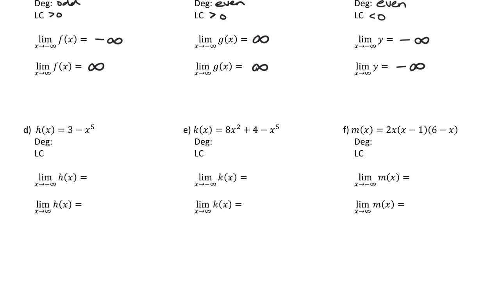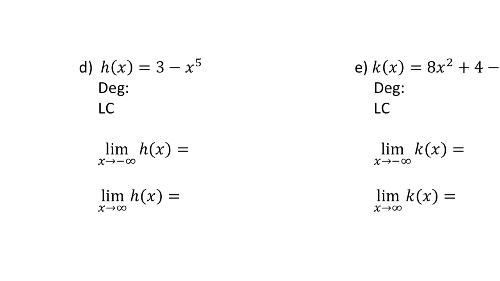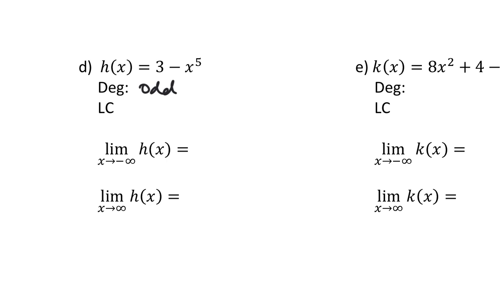Here we go. Just to see if we've got it, what's the degree of h of x? 5. So that's an odd degree polynomial. What is the leading coefficient? -1, which means we are less than 0. The leading coefficient being less than 0 means the right side goes to -infinity, and the degree being odd means that the left side should be the opposite. Did we get that one? Did I trick you with the leading coefficient thing? Haha, you fell for my trick.